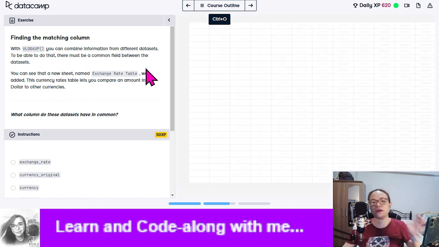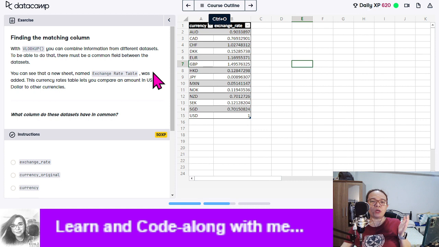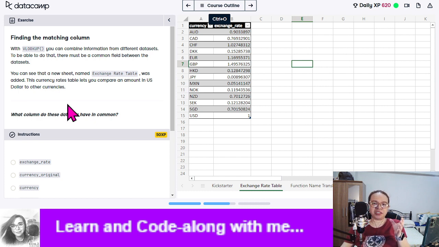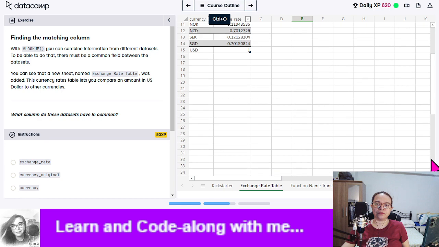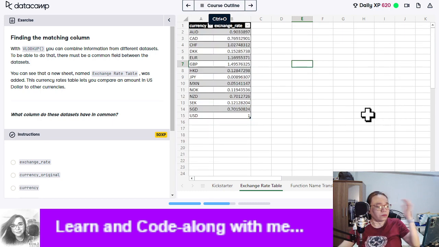Okay, with the VLOOKUP, we can combine information from different datasets. So to be able to do that, there must be a common field between the datasets. So we can see that a new sheet named exchange rate table was added.